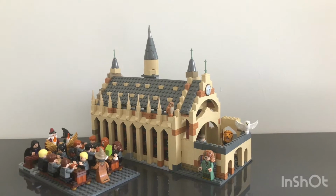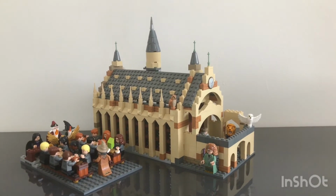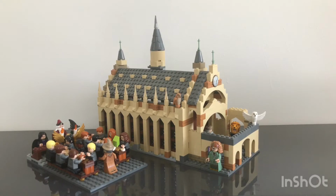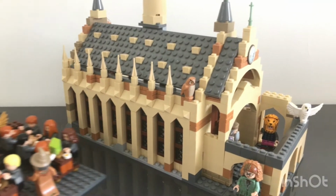Lego Harry Potter 12 here, and today I'm back with another Lego Harry Potter Hogwarts mock update. Today I'm going to be showing you guys the interior and exterior of my Hogwarts Great Hall. So basically today I'm going to start with the exterior and then I'm going to move on to the interchangeable floors in the interior.